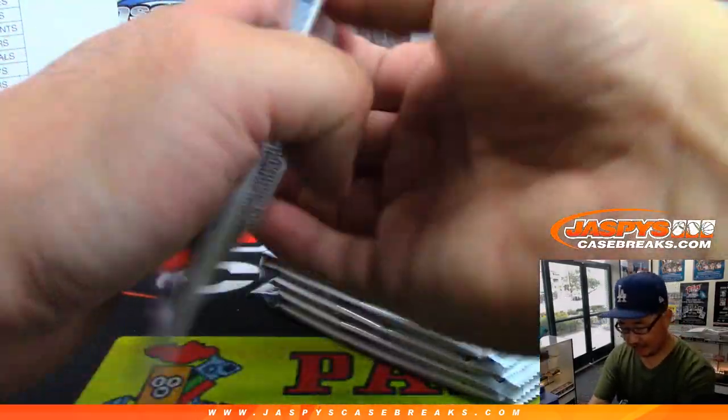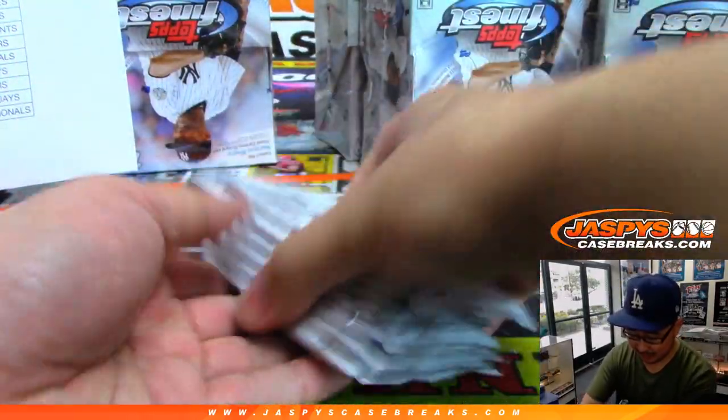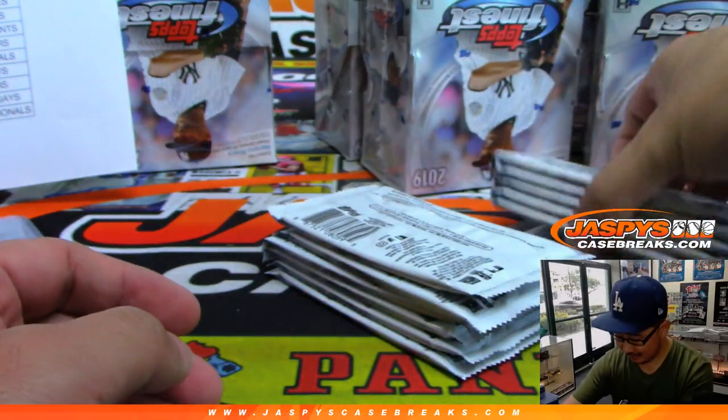So how do I rip these? So if I do this, it's on the bottom, right? So it's the first pack right here. That's the auto.